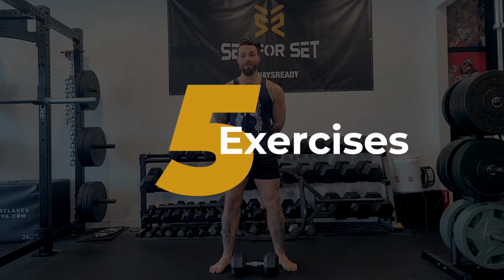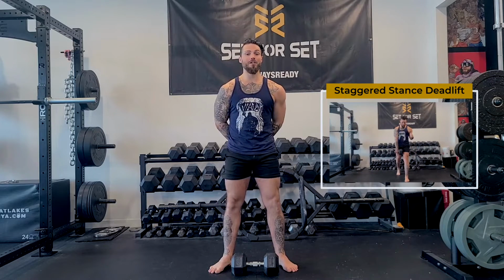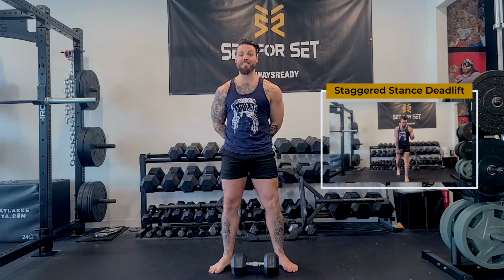For today's lower body dumbbell workout, I have five different exercises for you. The first one is gonna be a goblet squat. For the goblet squat, we are gonna do 10 reps. And we're gonna pair that with a staggered stance deadlift. For the staggered stance deadlift, we are gonna do 10 reps on each side. We're gonna do this superset for 4 sets.